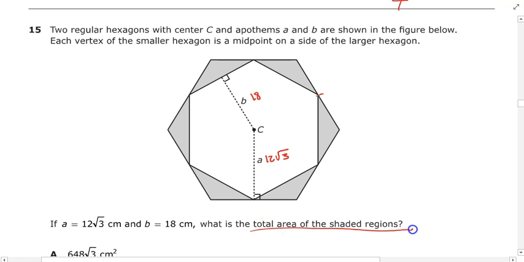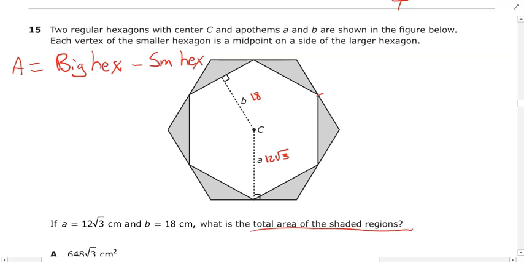So the first part is make sure we understand how we're going to approach this one. And once we get a plan of attack is actually writing down the formulas and plugging in the pieces to do this one. So the shaded region, if there was no hexagon in the middle, it would just be the area of the big hexagon. But to make the shaded regions, we're going to have to subtract off the area of the smaller hexagon. So to do that, we're going to start off with a formula that says area is going to equal the big hexagon minus the small hexagon.